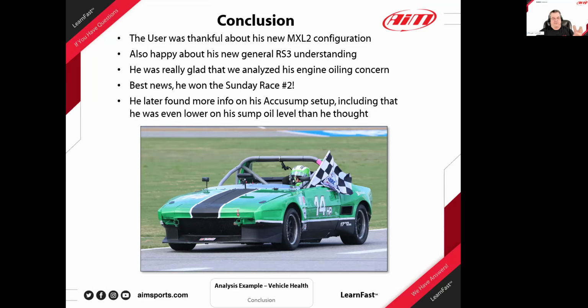So very, very happy that we were able to help him with that, and that AccuSump information was something that I've been wanting to look at in the data for a long time. We all have sensors that we haven't worked with. You can probably think of some that you have wanted to see, but you don't have the data from, right? So this was one of mine. That AccuSump, I wanted to see what that looked like and work with a little bit. So I appreciate Russ giving us the data and letting us take a look at it, and happy to help him. And it was pretty cool.